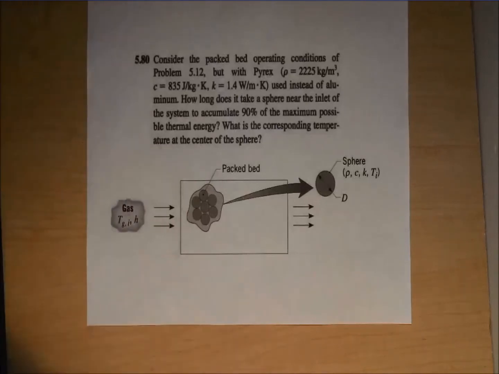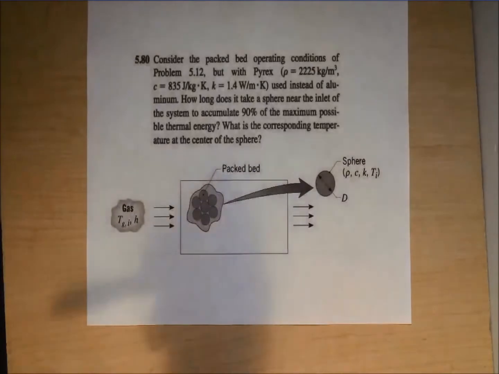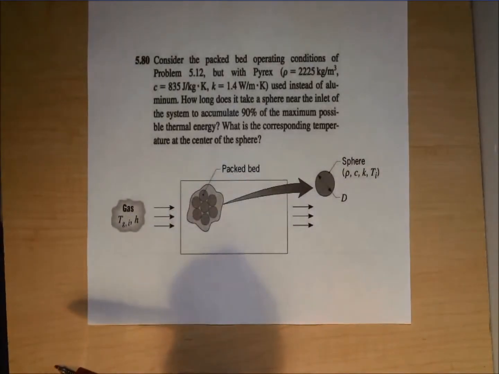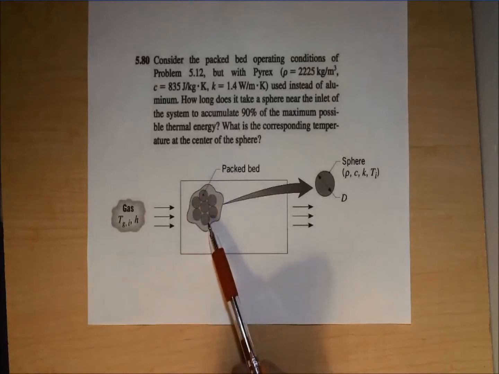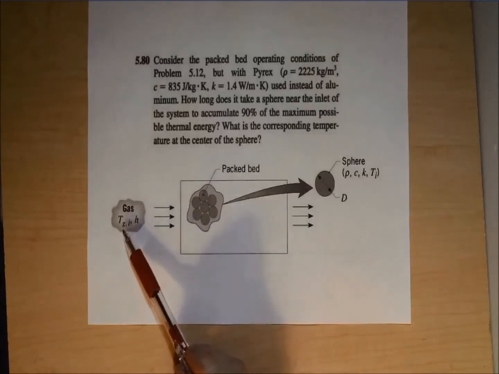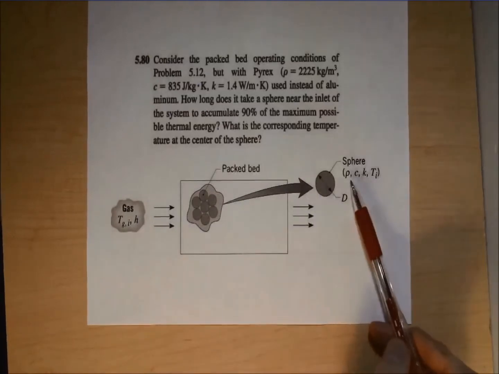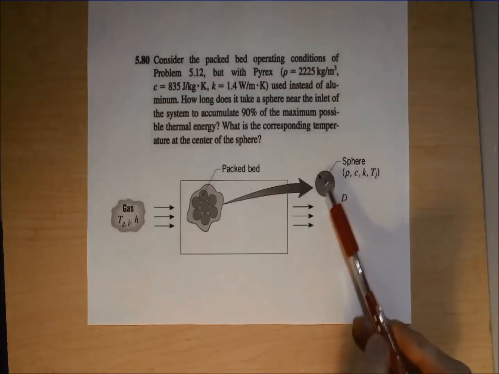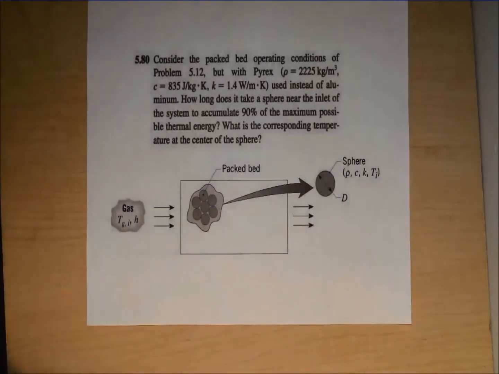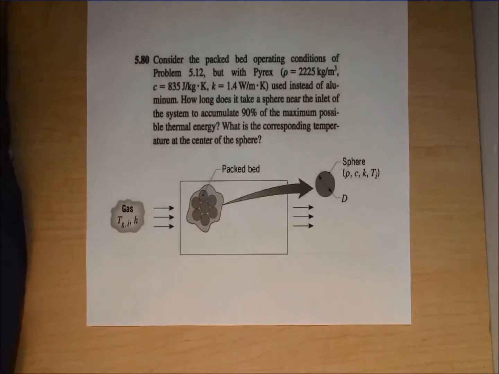So we can now zoom in a little bit and take a look at this diagram that was given to us in this problem. It's again the same diagram from example problem 5.12. Here we have our packed bed shown in the center of the diagram. We have some gas on the outside here, T sub G comma i, and our h value. And then over here for the sphere we have density, specific heat, k, and our T sub i value, and some diameter of the sphere. So this is all of our given information. From here we'll go ahead and start drawing this out in the right format, the same format that we use for our homework and exam problems.